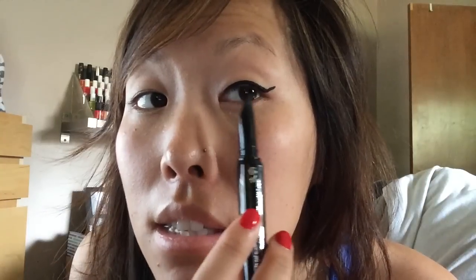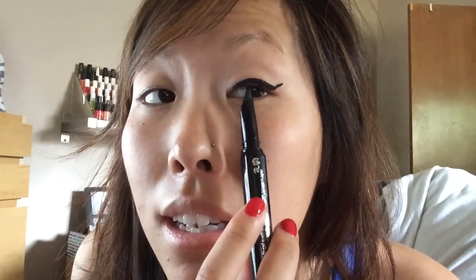Look at that. You can still see, and I just poked myself trying to get that. You see that like clear or the nude area where you can see my skin? Yeah, I'm not going to try to cover that up. I actually go back over usually with my Kat Von D pen to get closer to the eyelash. So in regards to being the closest hugging eyeliner, I don't think that's true. Again, now I'm on my 6th. I twisted it 2 more times to finish this up.